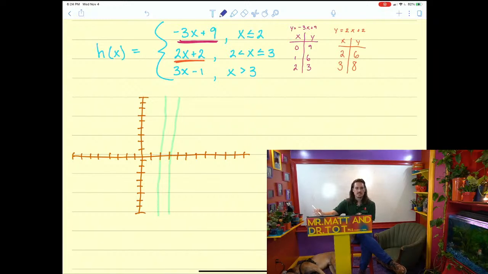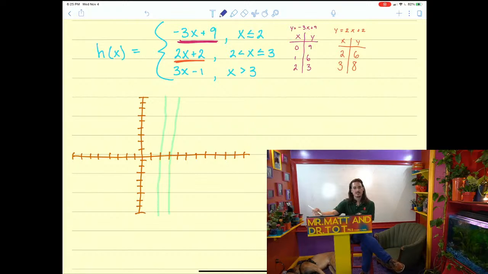So I'm interested in the input values of positive 2 and just a little bit less than positive 2 so I can get a general idea of how the line is sloped, in what direction it's going and how steep it is. So I'm going to test the values 0, 1, and 2. When I plug in 0 for x, I just get positive 9 because 0 times negative 3 is 0. 0 plus 9 is 9. When I plug in positive 1, I get positive 6 because negative 3 times 1 is negative 3. Negative 3 plus 9 is positive 6.